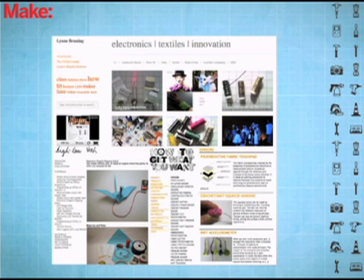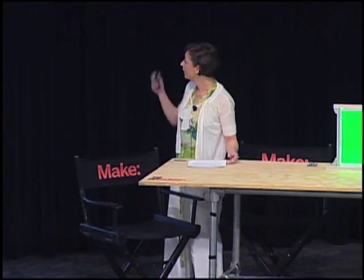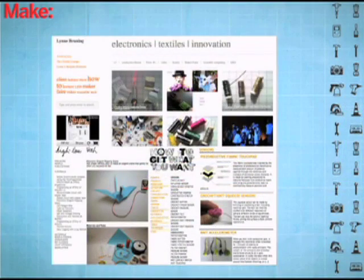The fact that more makers now have access to materials also means that we're seeing a lot more documentation and tutorials online, as makers teach each other how to both create and use these materials. So here, there's just a couple examples. One is Lynn Bruning's tutorials on how to use conductive thread and how to make your own conductive textiles. And the other one is Koba Kent's How to Get What You Want, which is an amazing resource that teaches you how to make sensors and actuators out of all kinds of smart materials. And this is all handmade. It's all crafted.